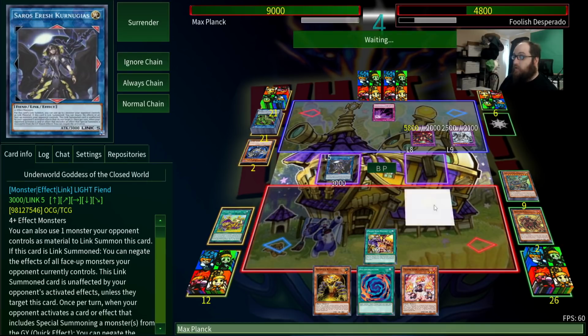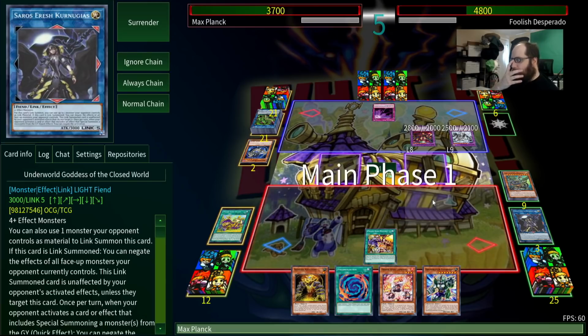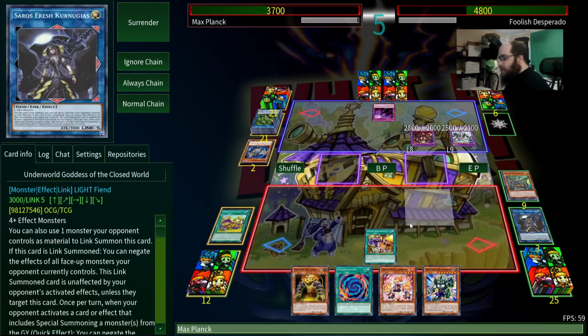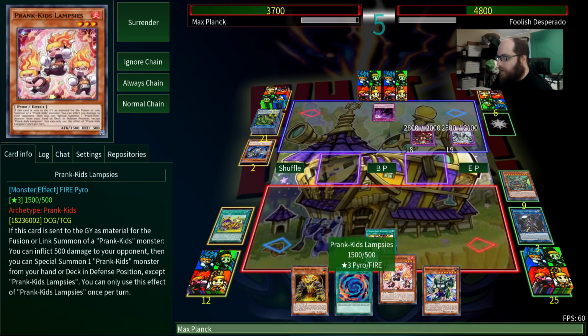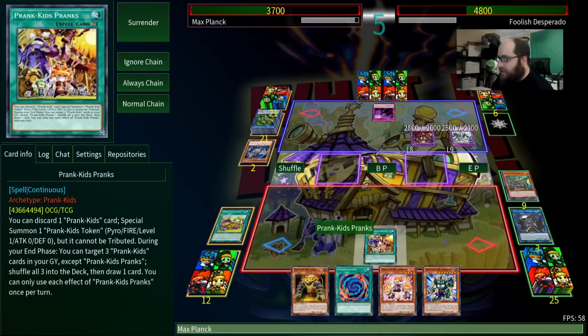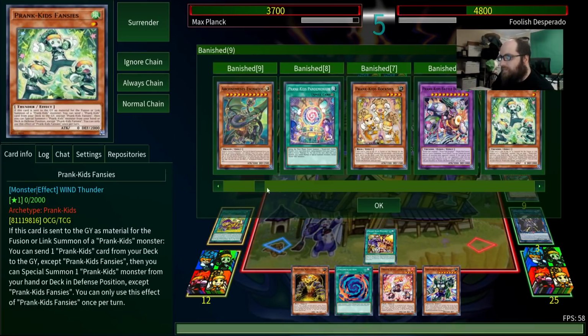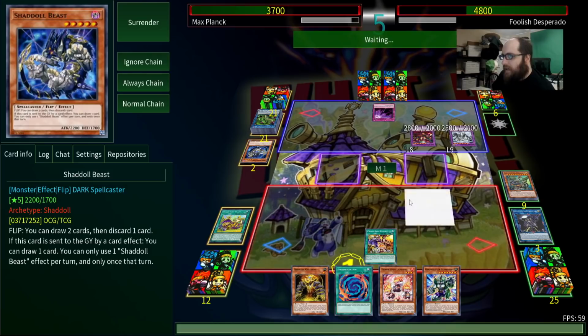So I'm not as dead. They still have a negate. I'm still in trouble. I'm just not in as much trouble. I survived to fight another turn. They're gonna have a negate, though, and I'm gonna have some troubles. Oh, thank you. You're just what I needed. Alright, so they're gonna negate this pretty much no matter what. Discard one Prank Kids card, special summon a Prank Kids token. I forgot that could do that. I haven't used that effect in, like, forever.